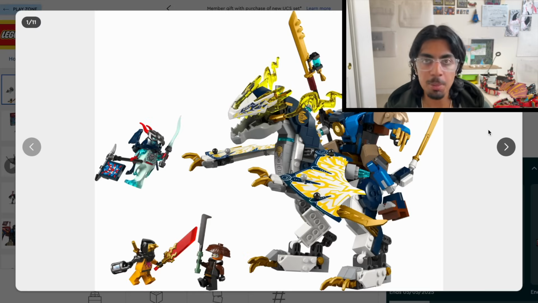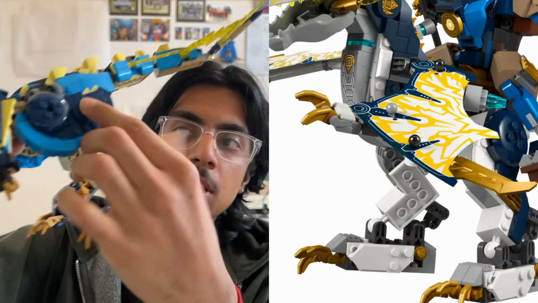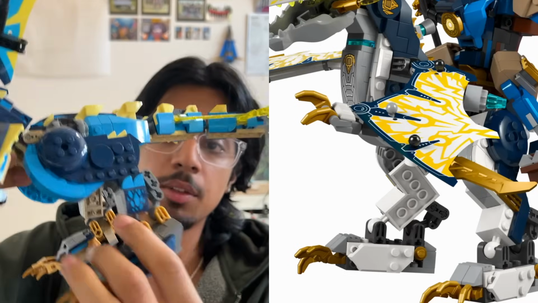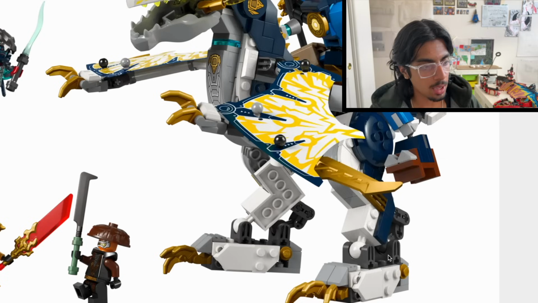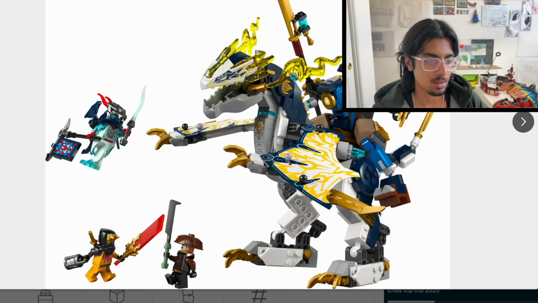My biggest gripe about it is that it's using so many building techniques in the leg that are way too similar to Jiro, the Master Dragon. I mean, look at these legs. They're even using the same pieces for the outside of the dragon. And I don't know if Jiro and Rogue are kind of teaming up here and this is another form of Jiro. That would justify this, but if not, then I kind of wish they did something else for the legs. There's just no point in trying to be so similar.